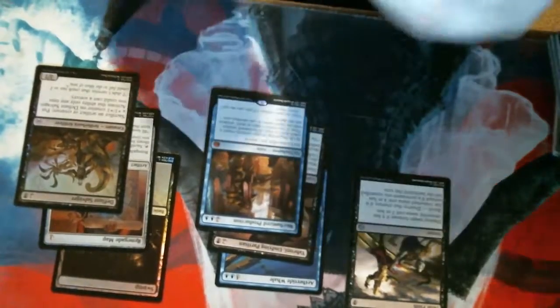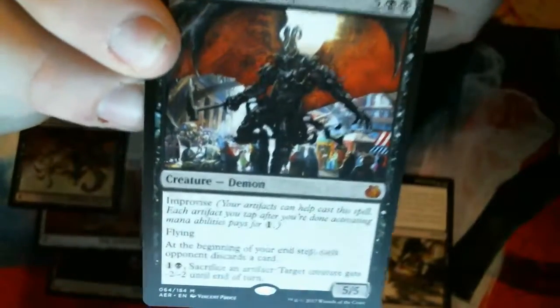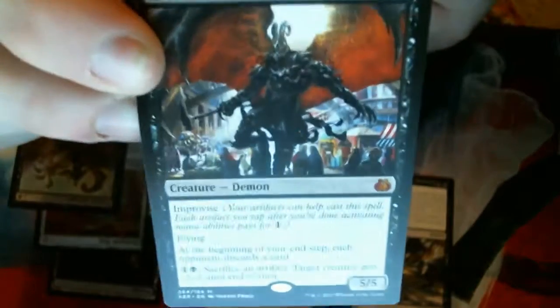And we're not going to end too spicy. We do end with a second mythic, though, which is kind of cool. Herald of Anguish. So, not as spicy as I hoped, but not horribly bad. Anyways, and we had a forest and an energy.